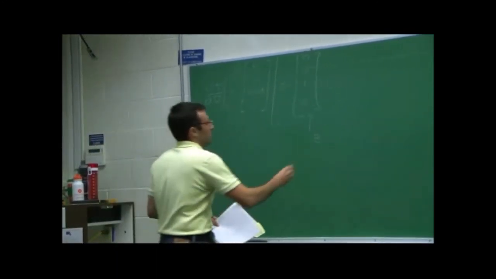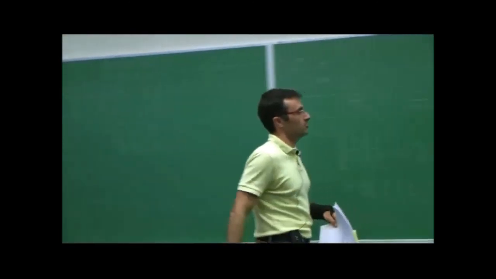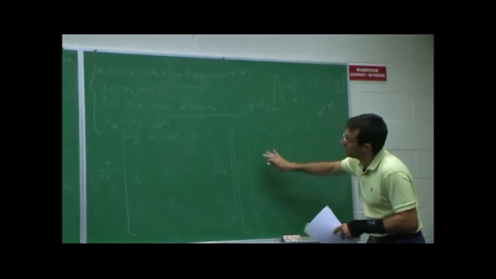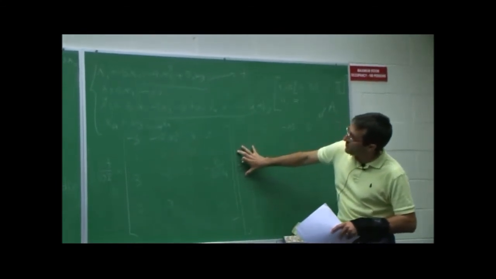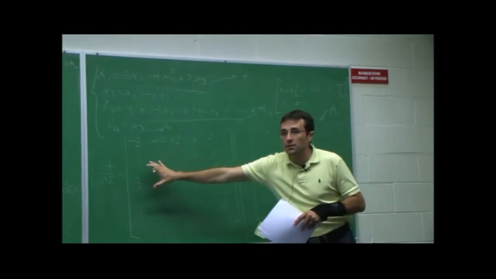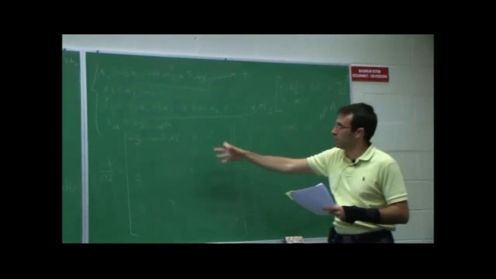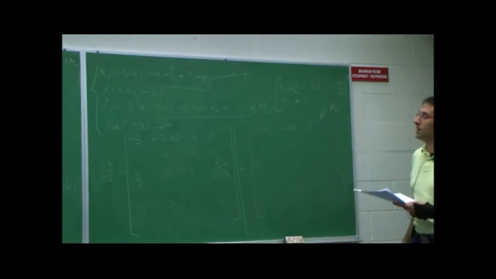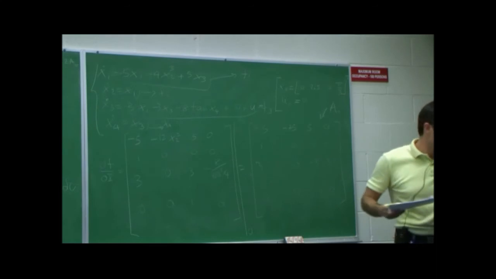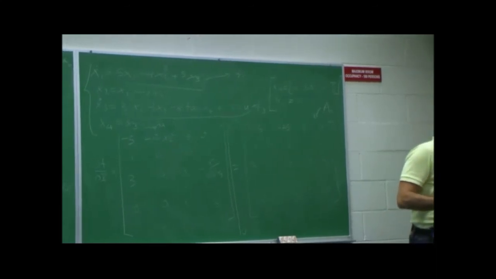Yes? Why is this B not B naught? Yeah, it's B naught. Good point. The same thing applies to A? Yep, absolutely. If I change this point, I'm going to change the numbers that go in here. Up to this point, until I substitute the numbers, this is all fine. The moment I introduce the point of linearization in the actual variables, then you are depending on where you are in terms of linearization. If you change that point, the numbers will change.